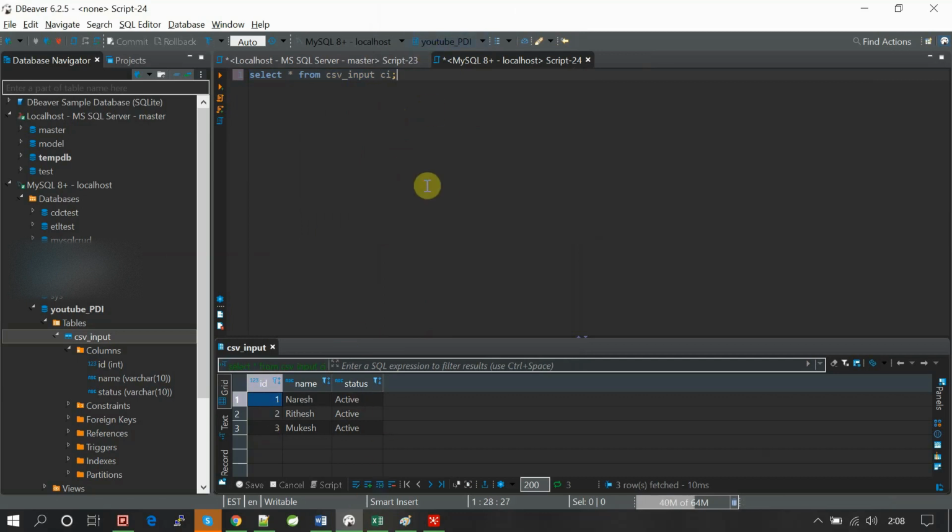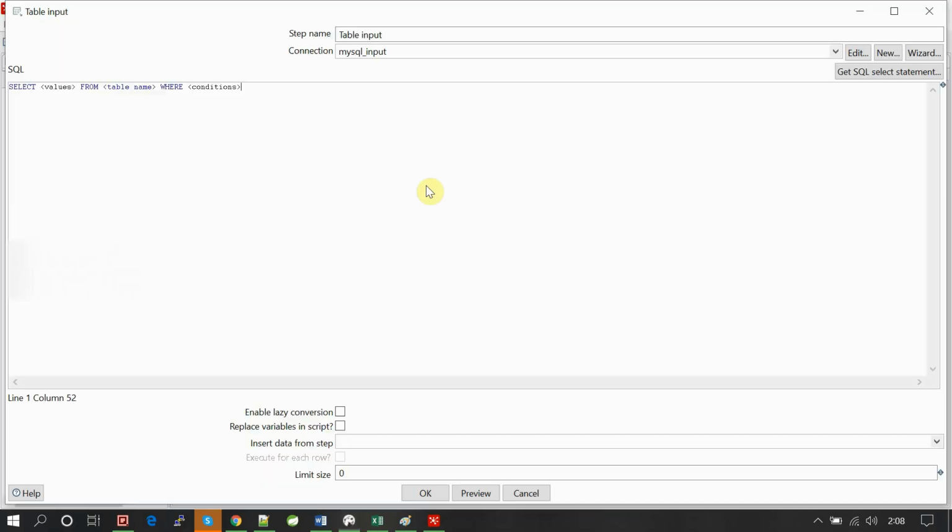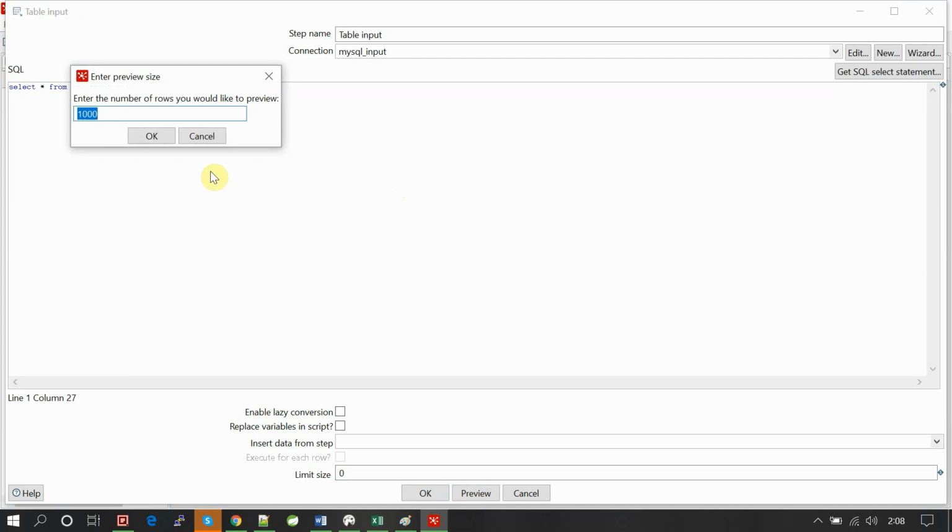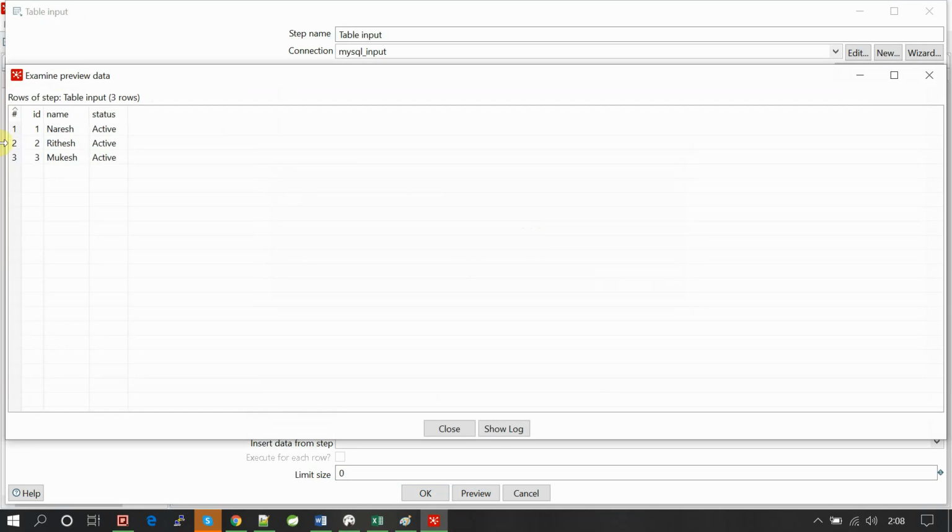So copy this and paste here. Likewise it will work. You can preview here, but don't preview much, only one to four records. As I have very little data, I can query that. But if we have huge data, pull only 2 to 10. That will be fine to check whether the data is coming or not.